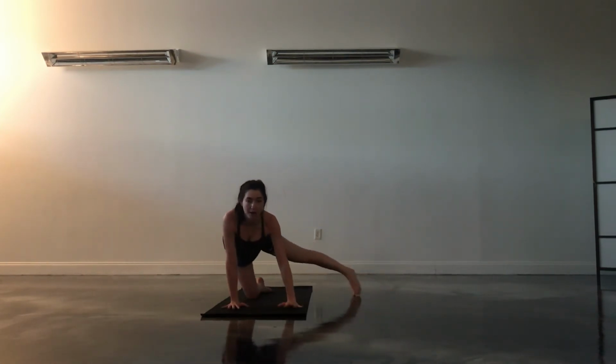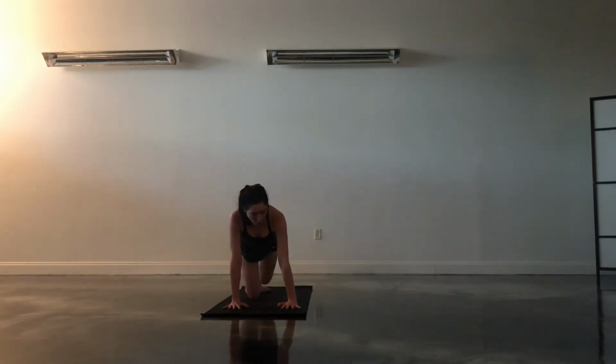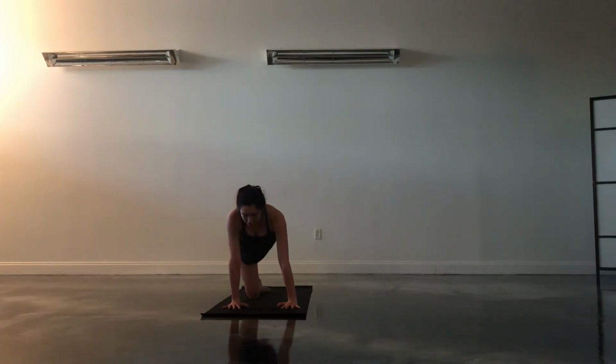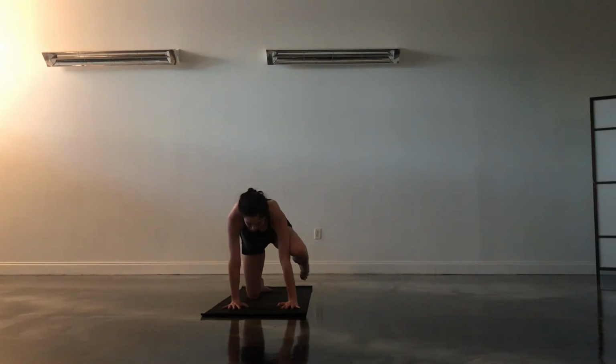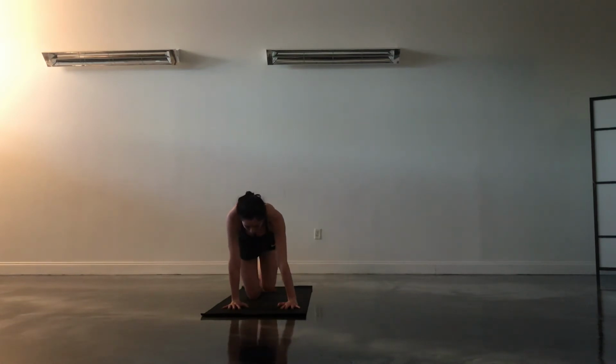Kicking the left leg back behind us. Inhale here. Exhale, we're going to bend into the knee, pull it all the way over to the left on top of the elbow. Hold. Next inhale, opening, pulling it back behind us. Exhale, pulling over to the left. Inhale, open. Exhale, over to the left. Inhale, opening back behind you again.